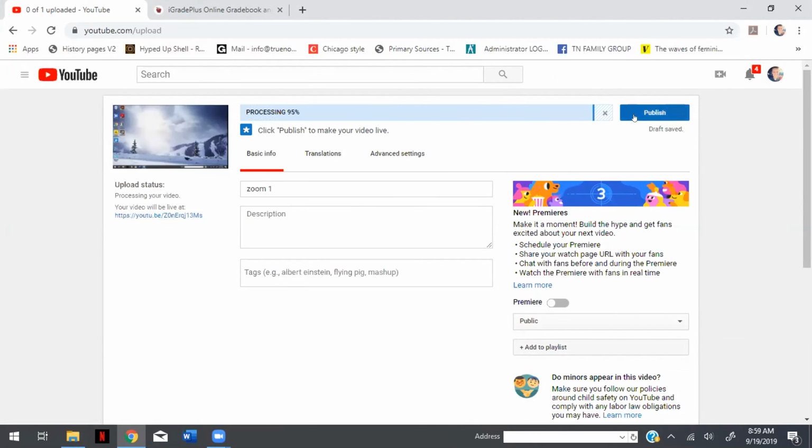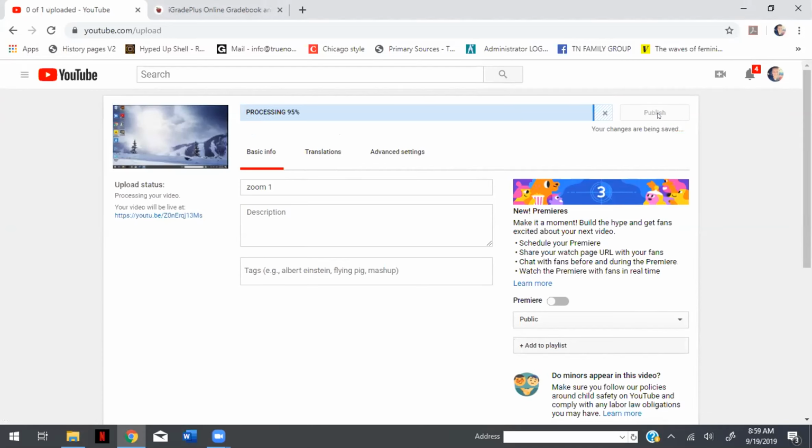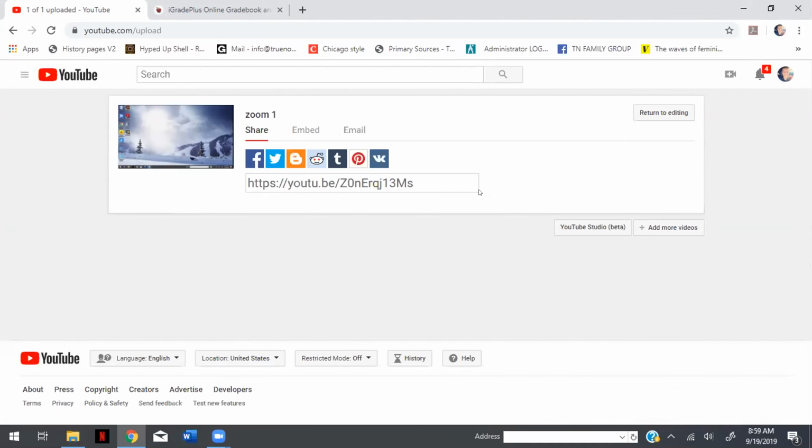And then when it's loaded, it loads very fast. Make sure you click publish. That's going to be a short 2-second video of nothing. It's my computer screen. Awesome. So then you get the same link and you can share it or email it, or you can just copy and paste it. So does anybody have any questions over that so far?